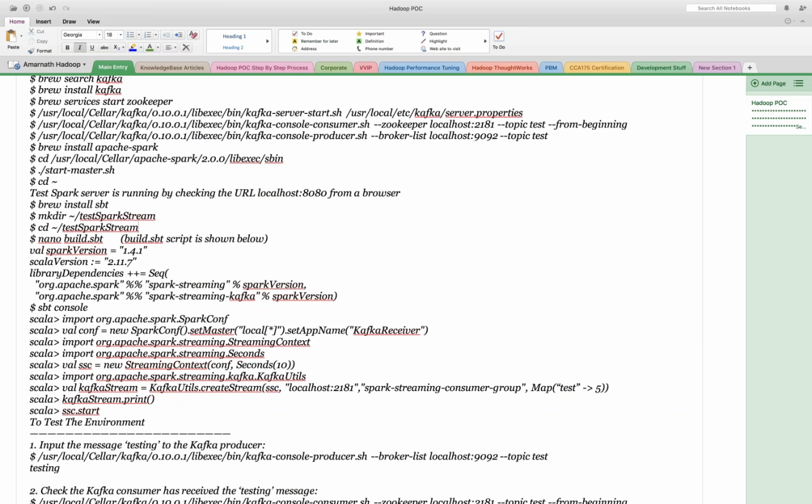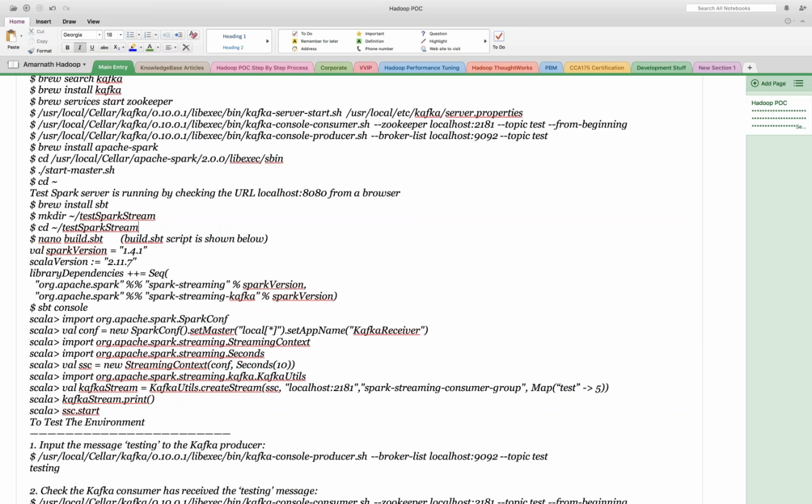Explaining the code is not the agenda. However, I'm also spending a fair amount of time understanding each package and class, which we will cover in detail in future classes. But now let's not focus on that. Our bounded agenda today is to finish Kafka and Spark streaming. I'm just explaining the process and how that works.